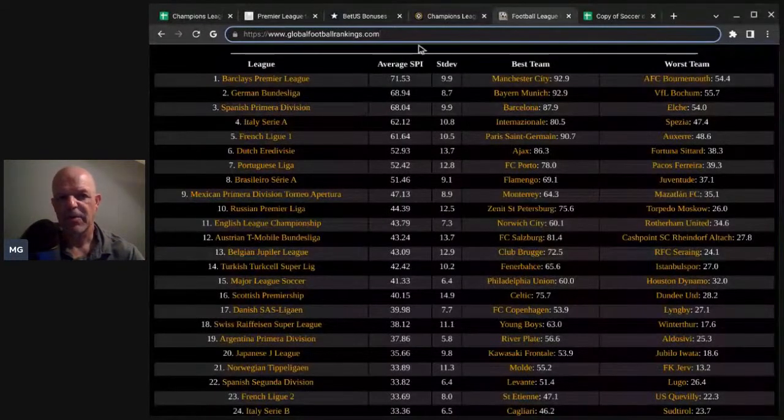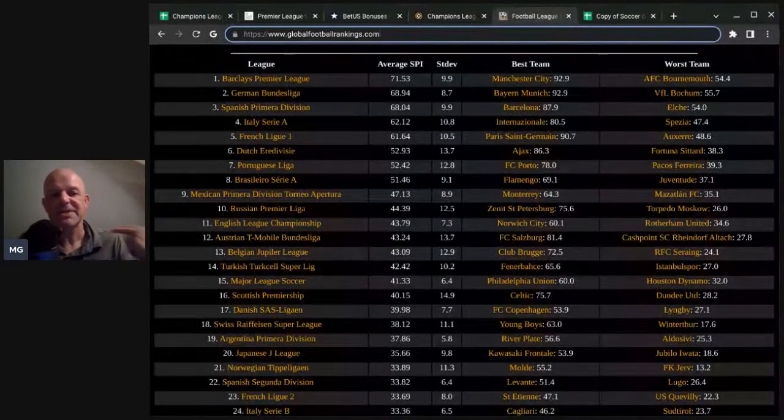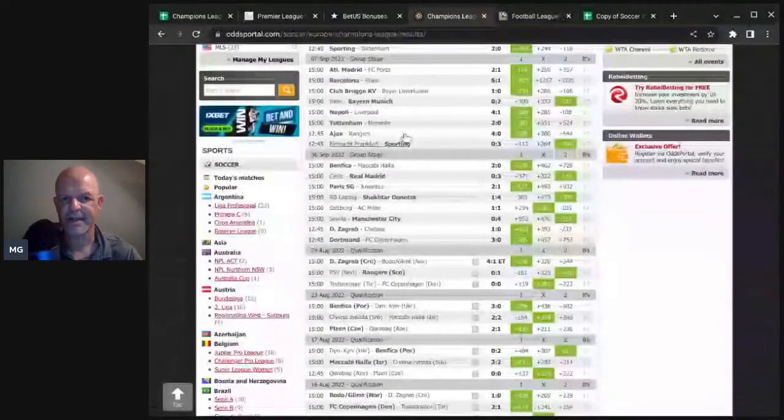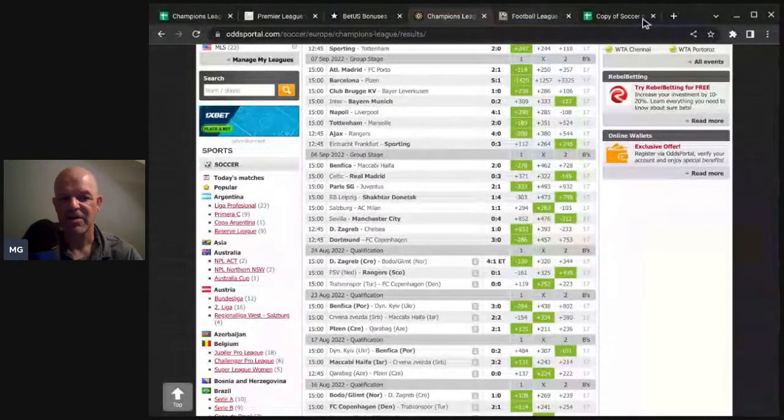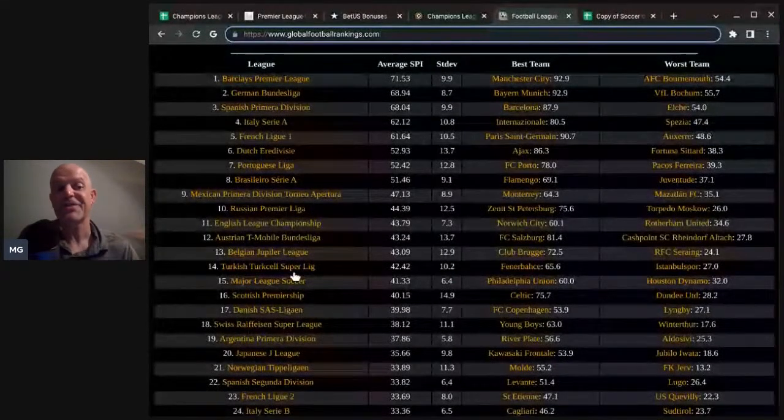Okay, so let's take a look over here. This is a website, globalfootballratings.com. They rate the top leagues in soccer. So you have the English Premier League, Bundesliga, Spain, Italy, and French. Those are probably the, quote, best leagues because they have the best players. Now, this team that Leverkusen was playing here, if I'm not mistaken, are from Belgium, which is the 13th best league. And anytime you have a horse, let's say a horse wins a C race, they're promoted to a B race.